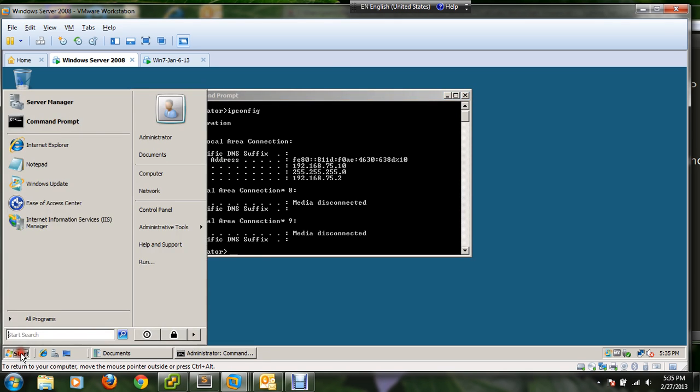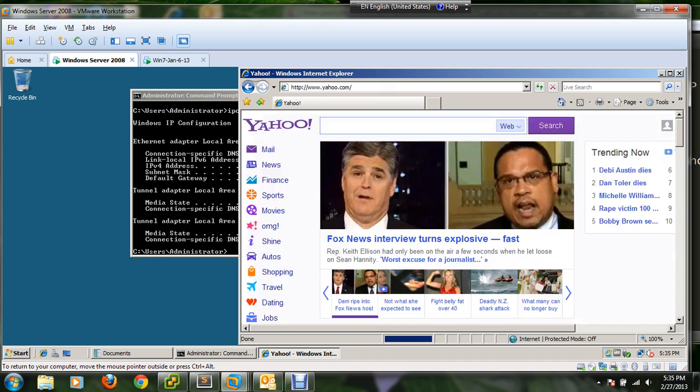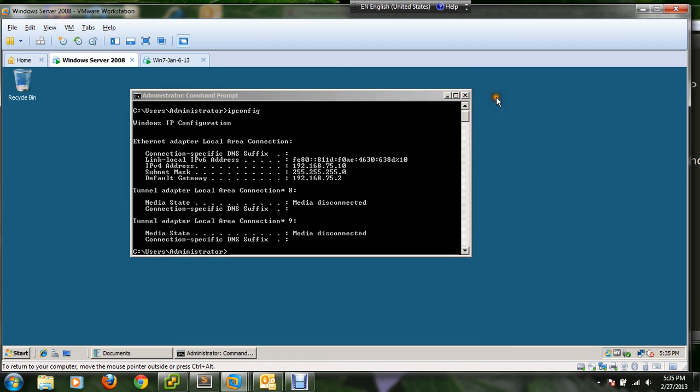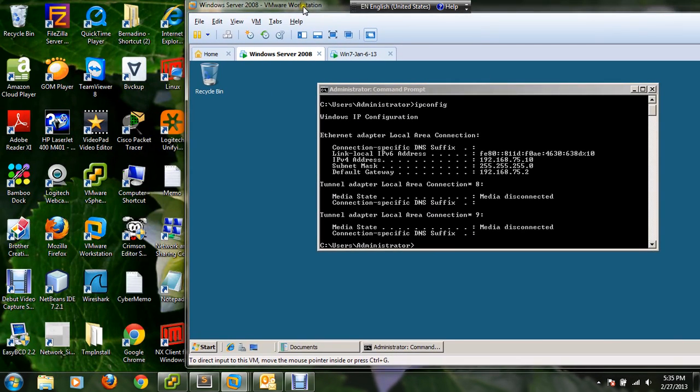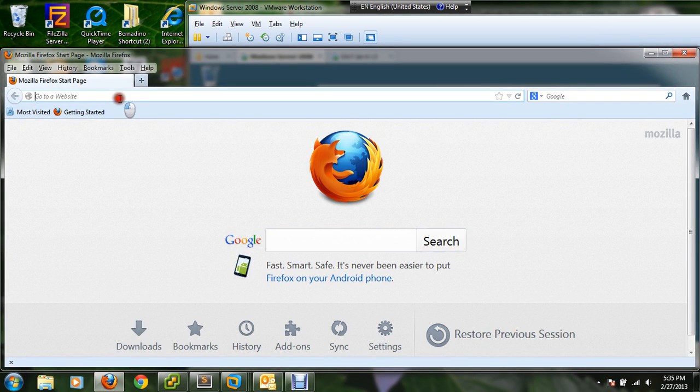And then let's see if I can get to the internet. Good. So I can access the internet. Just like I said, this is my own operating system, which is Windows 7. You have to make sure that you can access the internet.